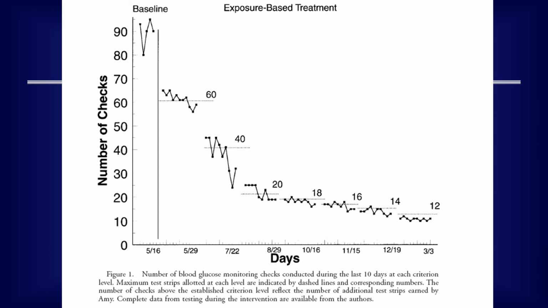Here's a changing criterion design with the criterion decreasing rather than increasing. In this case, we see the behavior trending downward more dramatically at the 60 and 40 criterion levels. So the criterion was changed with a large step size each time. When we get down to a criterion of 20, behavior levels out, so the step size used from there on out is smaller in order to avoid ratio strain.